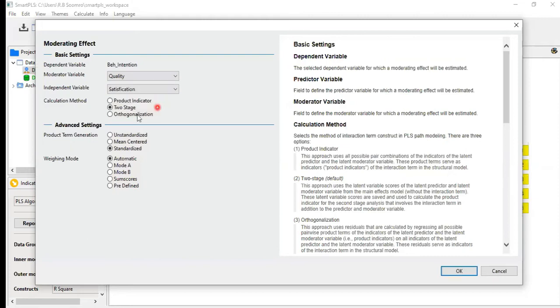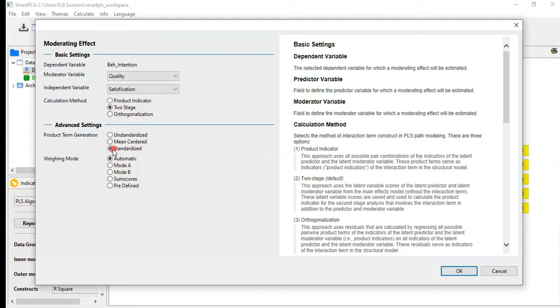Okay, so now this one is very important. As you know, the three approaches are there, so all are available here. We are interested right now in this video in the two-stage approach, so that's why we selected the two-stage approach. One more thing, that's about the unstandardized and standardized.